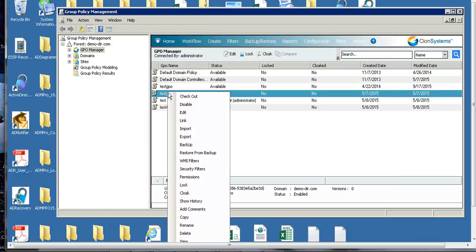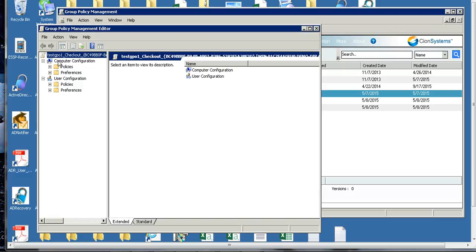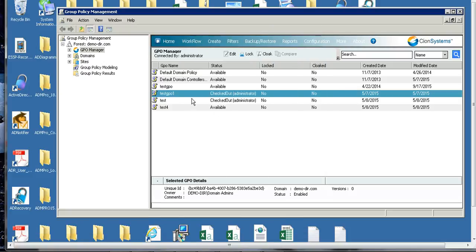Suppose I want to edit, I can right click on it and click on edit. Here I can modify the policy, and I did not make any modification, but if you modified it, it will go into checkout process. I'll have to check in order to make the changes effective in the domain.